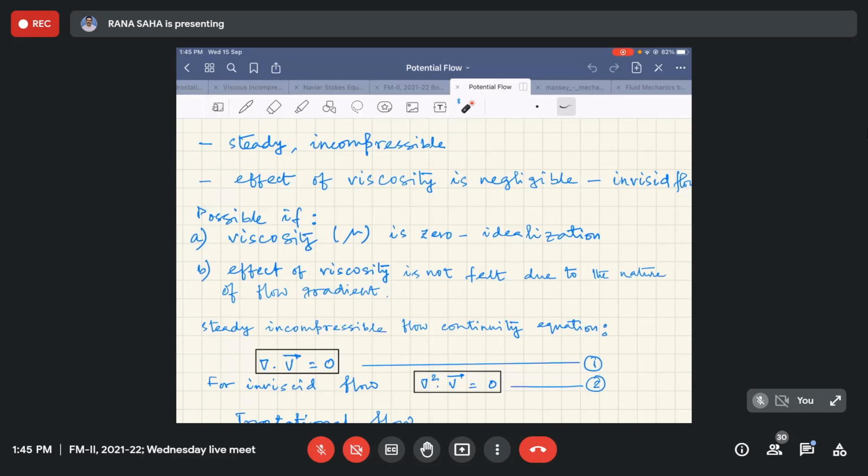And also, there could be a situation where the velocity of flow is not at a high level. In the case of air or gas as a medium, even though air or gas is highly compressible, it can be treated as incompressible if the velocity of flow is much, much less than the local sonic velocity, so that the change in pressure is almost instantaneously felt. That will be a situation where you can think of the flow as incompressible. And the irrotational part we have also discussed. So there could be situations in reality where these assumptions are still relevant.